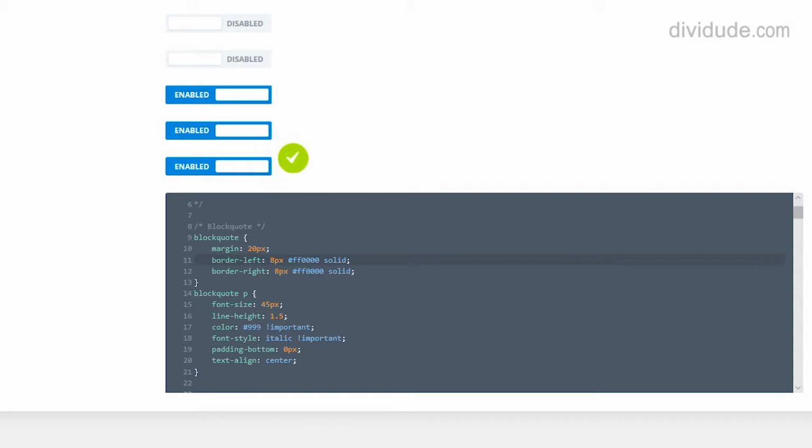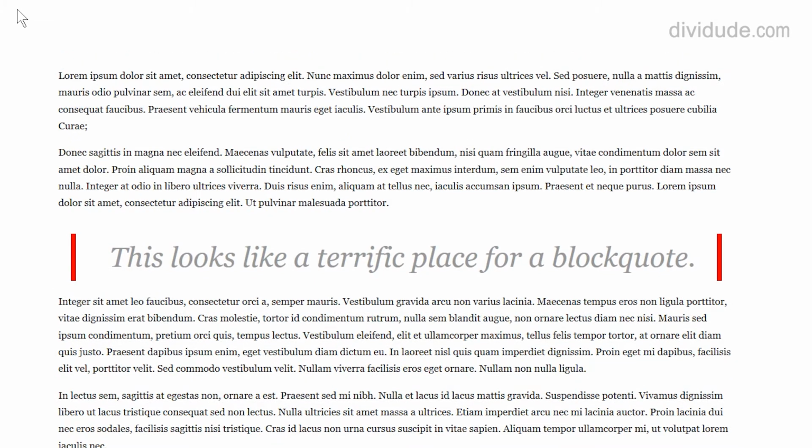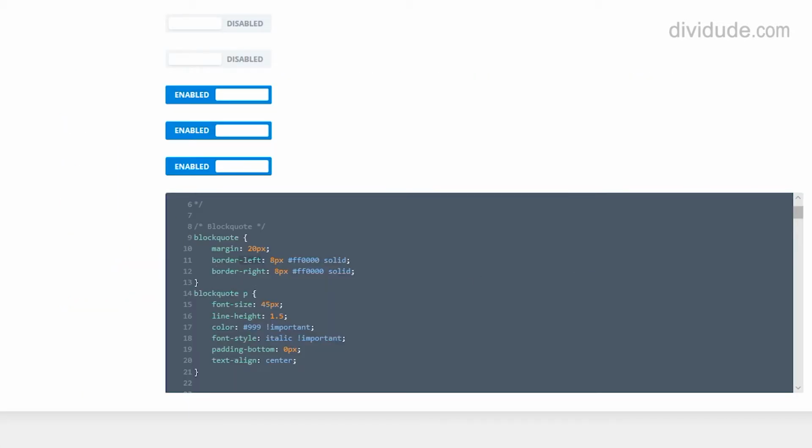So here are the settings we're going to use. So we'll come back here, we'll refresh. So now we've got borders on both sides. And it's a little bit in because I changed the margins to 20. And we're now centered here. Alright, now let's, instead of putting left and right, let's put it top and bottom. So again, we're just going to come over here, instead of left and right, we'll change it to top and bottom.